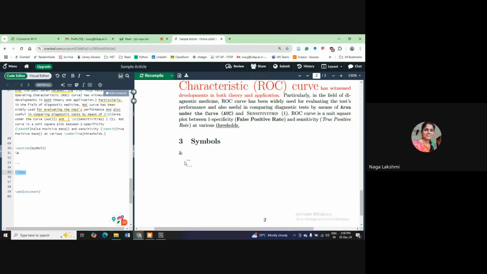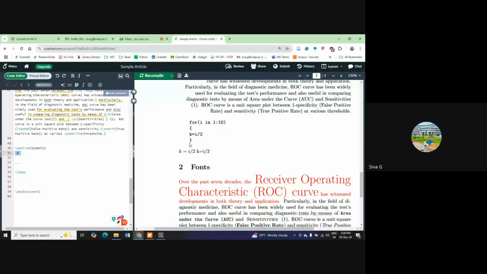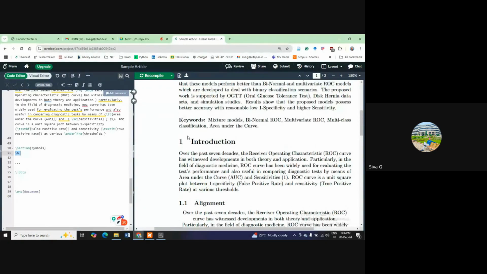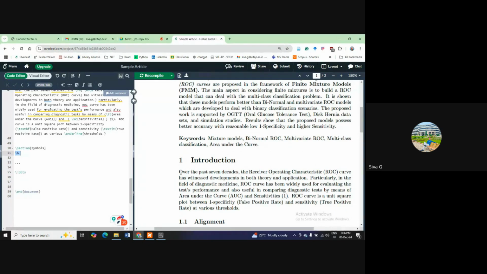Yesterday I said, right, new lines will start with a paragraph, and a paragraph will have some space before starting. So why is it not coming here? After the section, the text comes automatically by default at the same position. This is the general format we are following. Here you can see first the introduction, the text is coming directly under the heading without any space.